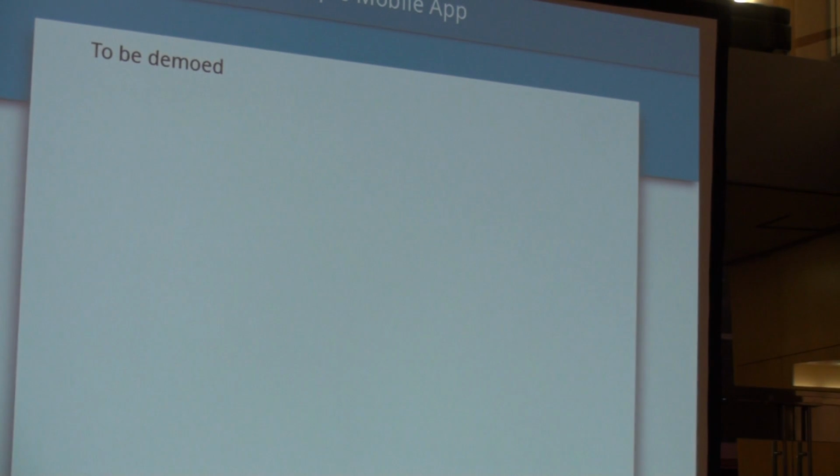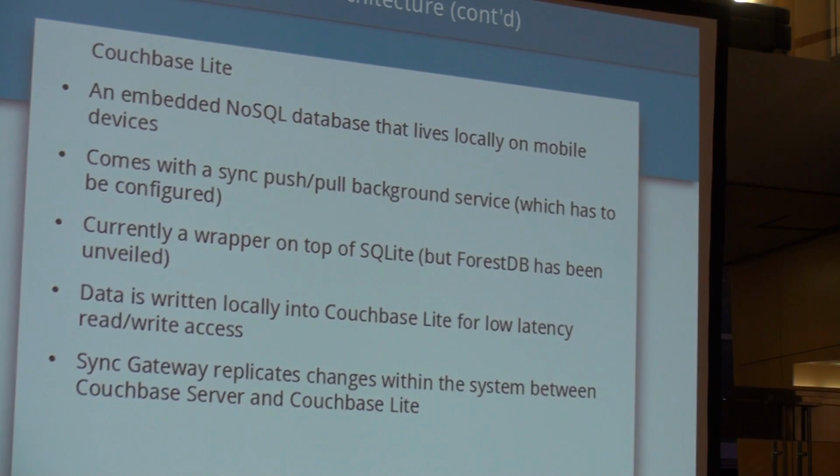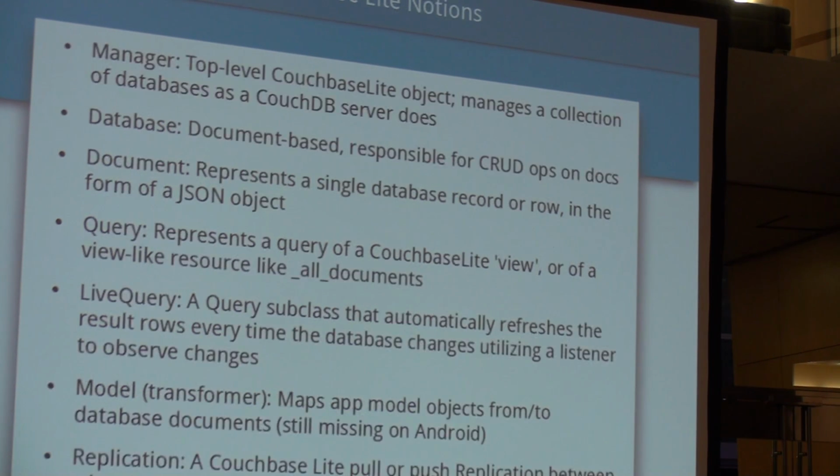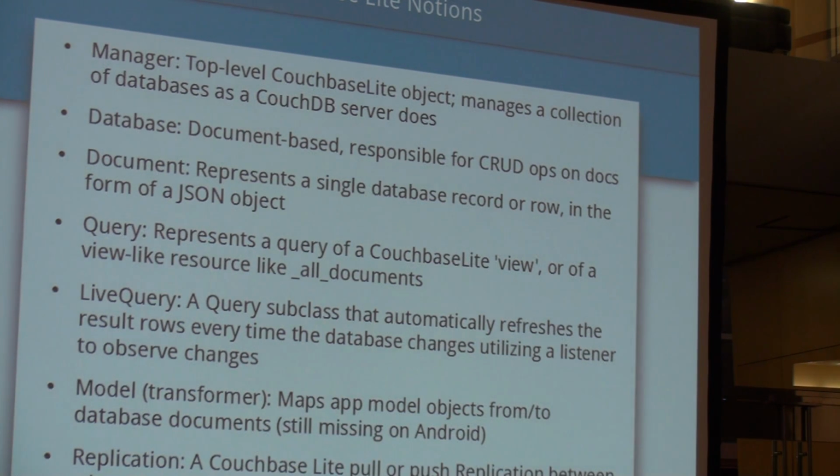Go ahead. Any other questions? Maybe back in the slides, because it's probably a good time to take a break right now before the demo. Sure. Any other questions? Yes. Can you quickly tell us what the relationship is between CouchDB and Couchbase? CouchDB and Couchbase, are they the same thing?